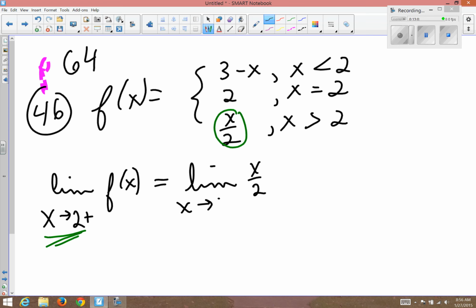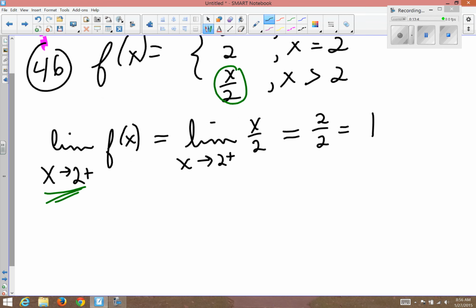The limit stuff in front just gets copied. Because f of x is gone, one of these is in its place. But it's this one, x over 2. And then the limit of x over 2 as x approaches 2 from the right, we find that by just replacing x with 2. Once we get here, the from the right is irrelevant. Approaching 2 from the right is there to tell you which piece to use. But then we find the limit by just subbing in the 2.